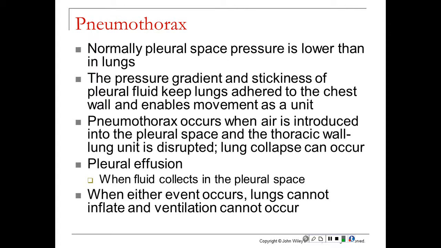However, a pneumothorax is when the air is introduced into that pleural space. The thoracic wall lung unit is then disrupted, so the lungs aren't sticking to that wall as they should. So this could cause an increase of pressure within that pleural space and the lung could collapse. A pleural effusion is when fluid collects in that pleural space. When either of those events occur, the lungs cannot inflate and ventilation cannot occur.